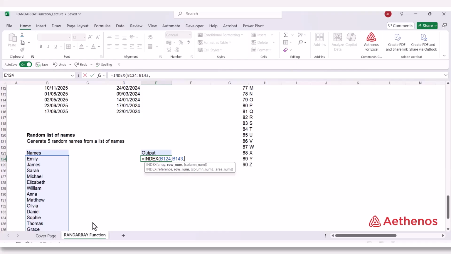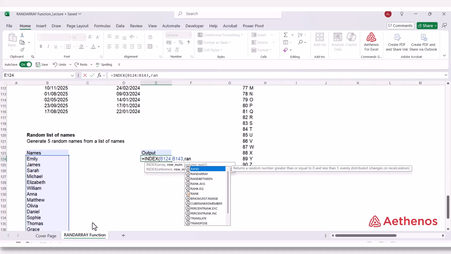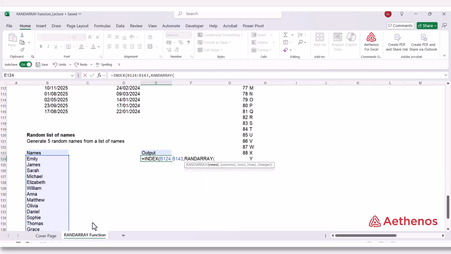And then within this array, now we are going to select a random row number. So to do that, I will give RANDARRAY here. And we want 5 names. So we will give 5 as the number of rows and one column. And the minimum value, we will give 1.